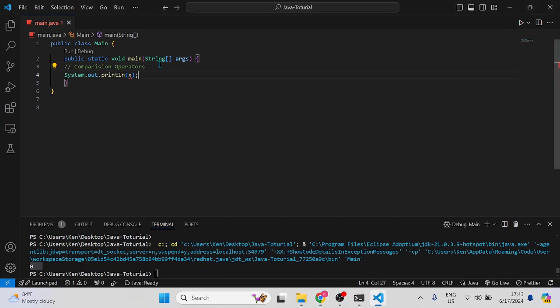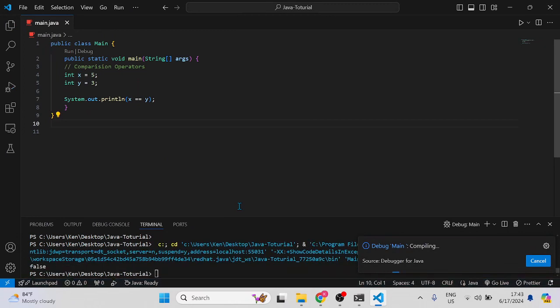So int x is equal to 5 and int y is equal to 3. We're going to use the operator equal to. To use equal to, you have to put x double equal to y.